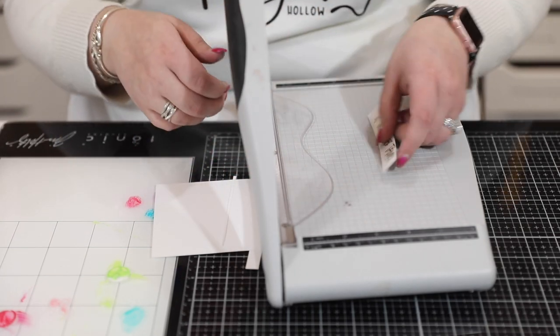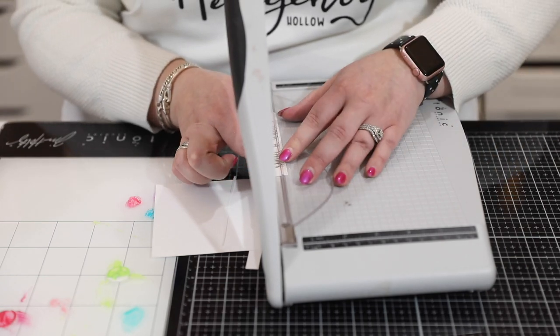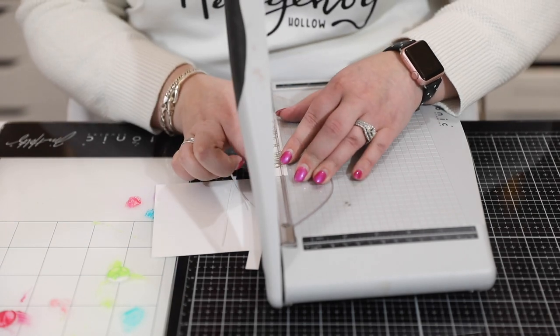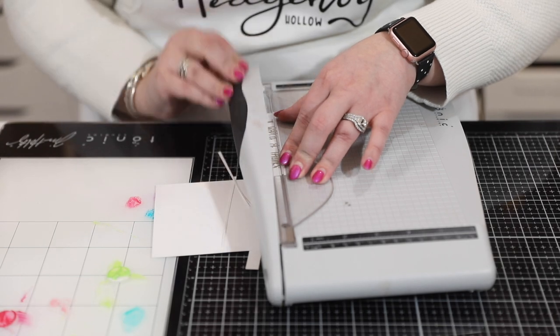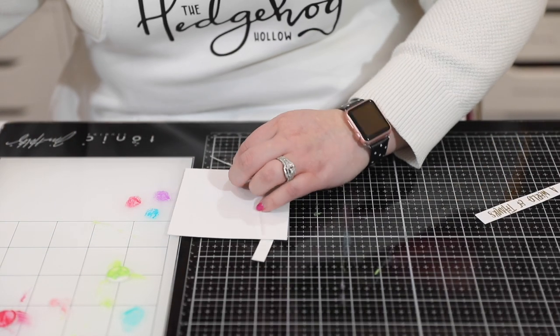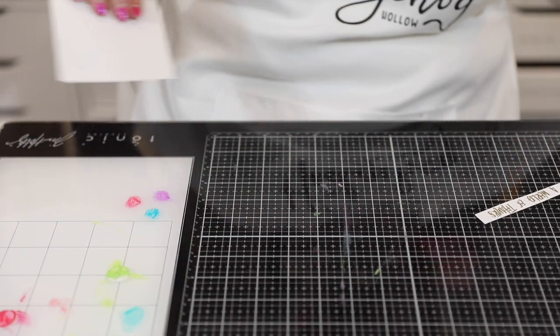So I'm just trimming this down to a thin-ish kind of size, because I don't want it to overpower the rest of my card. There we go. Not sure how wide I want it yet, so I'm going to just leave it like that.